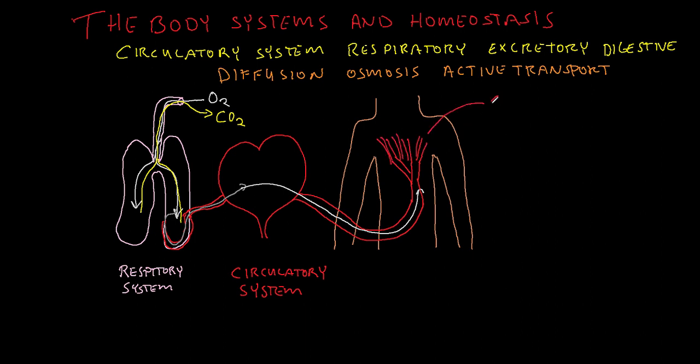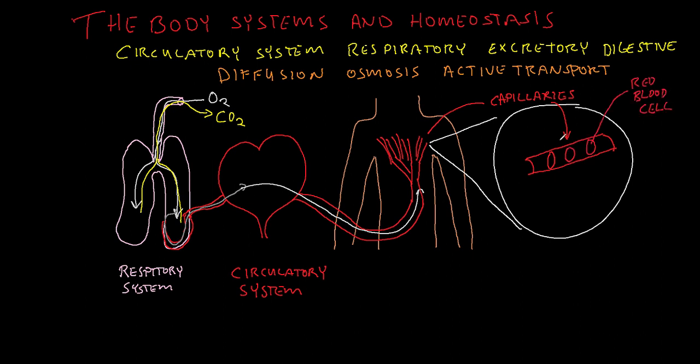The circulatory system branches out into eventually capillaries that are so small that only one cell at a time can pass through. The walls of the capillaries are very thin so that the oxygen can diffuse across from the high concentration of oxygen levels in the blood into the cells. Each cell is connected to at least one capillary so that the blood passes directly by that cell and can drop off the oxygen. The oxygen simply diffuses across the membrane and into the cells from high to low concentration.